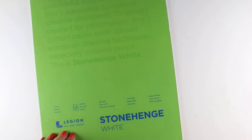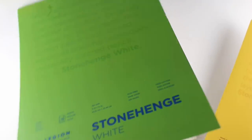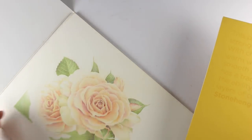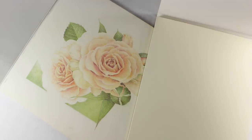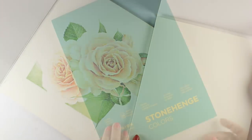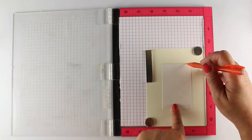I wanted to use my Stonehenge paper. I love this paper. This is the one I used in the Jumpstart class, and I bought some of the Warm White to see what the difference was. It's just a little bit on the yellower, creamier side from the one I recommended for Color Pencil Jumpstart. They also have this Colors Pad. I wish there were more darks in there — there's a pale gray, and this tan is a little darker, but the rest of the colors are super pale. I was hoping for some richer colors, and maybe even a black in the Stonehenge would be fun for coloring.